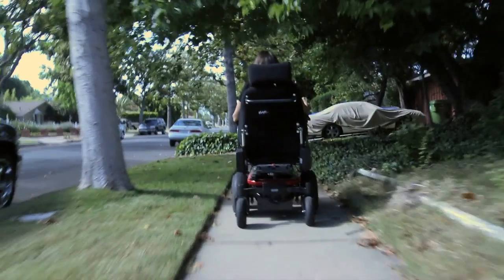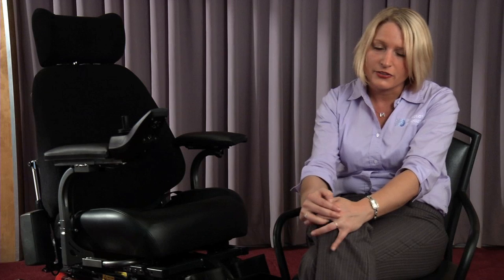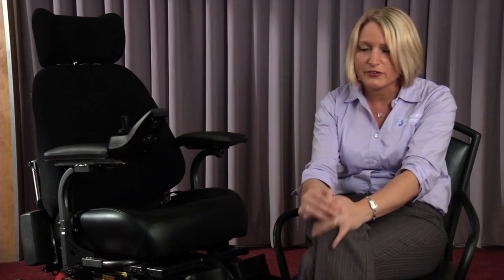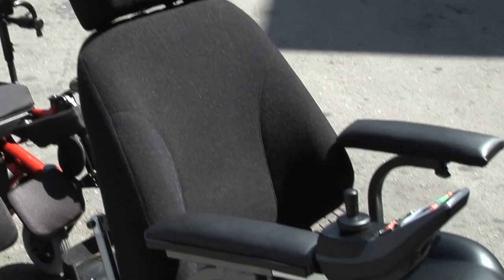When we look at competitors, we're compared a lot to the Permobil. Typically the Permobil X850, which is their outdoor version, but also their C500 series as well. And if you look at their C500 series, I mean, they have a great product, but ours is really designed to go where their products can't.